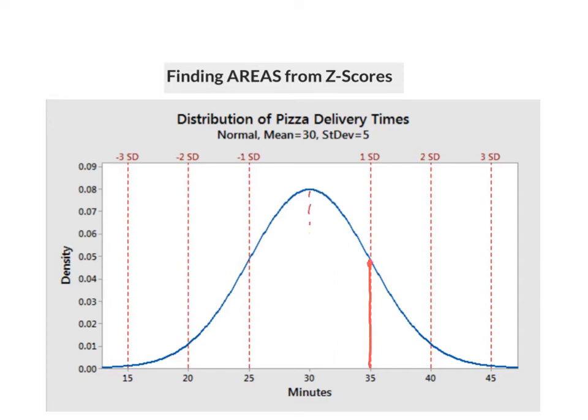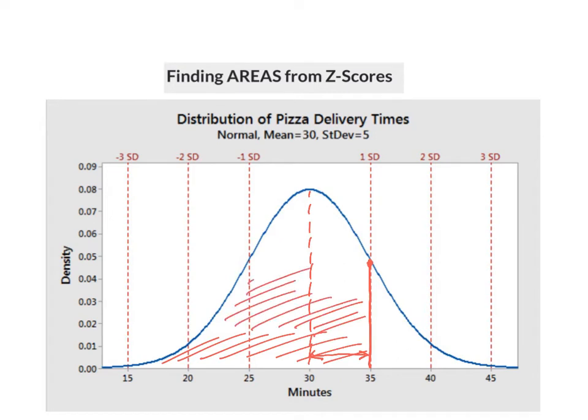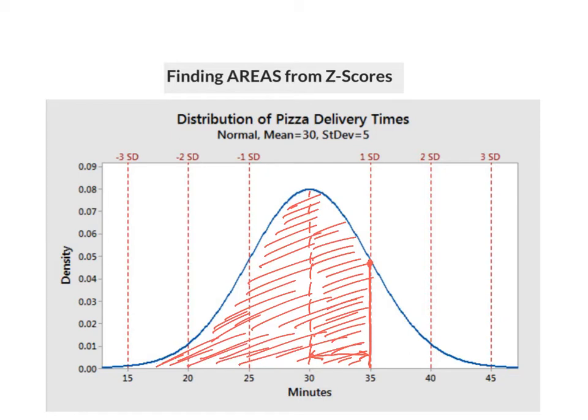We talked about this being, there's the mean there, and the standard deviation is this distance away from the mean. So what we want to do is try and find out the whole of this area up to that standard deviation, and that's the whole idea of what this does. If we can find out that area, it gives us an idea of probabilities later on, which we can talk about later on.